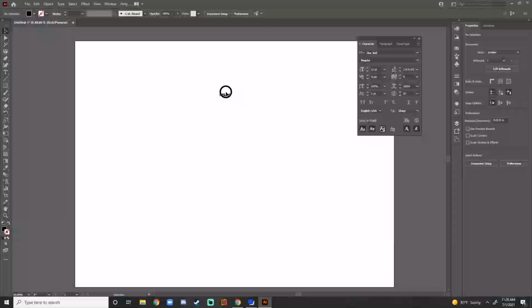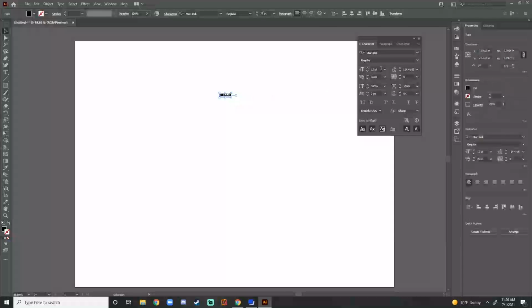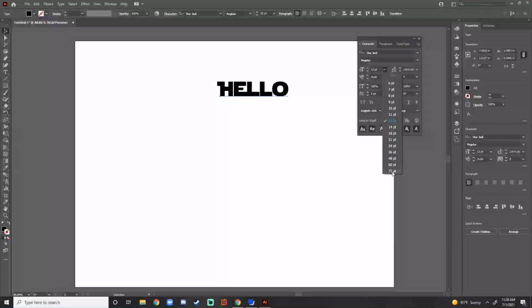The next box here is size. So a good rule of thumb to remember is 72 points is about an inch. So this would be about an inch high type. This next set is leading, and that is the space between lines of text. So something like double spacing. There's always an automatic default installed here, but you can manipulate that by picking other options.